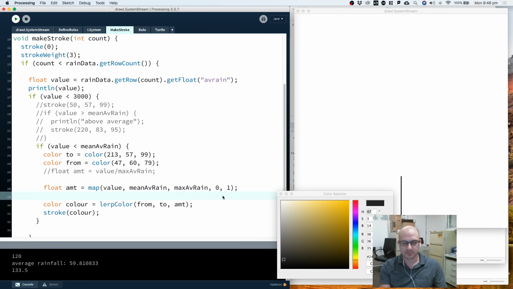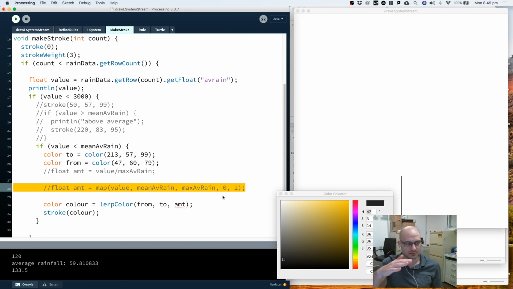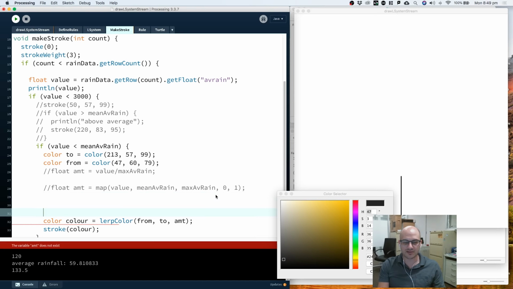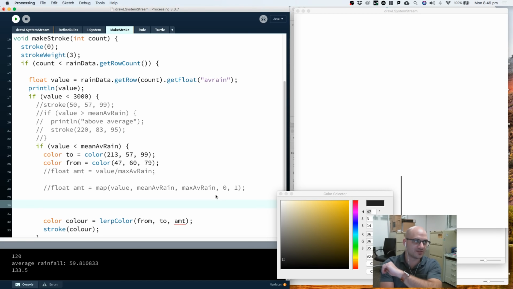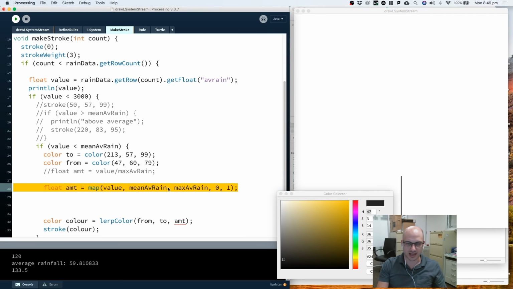So that will give you uneven values, right? This is like over the average and below the average. That's one way of doing it. You could say this value could be coded in as 100. So 50 to 100, or whatever, our average rainfall is 59.